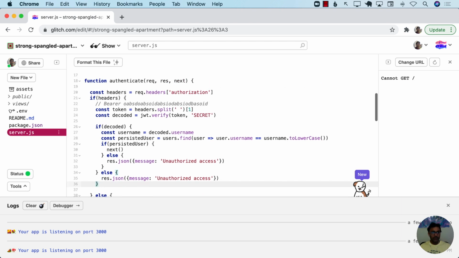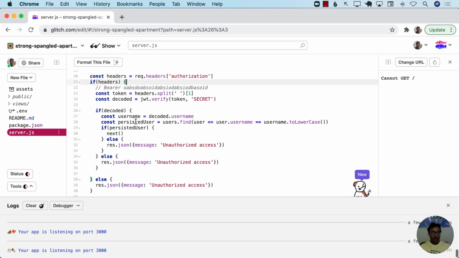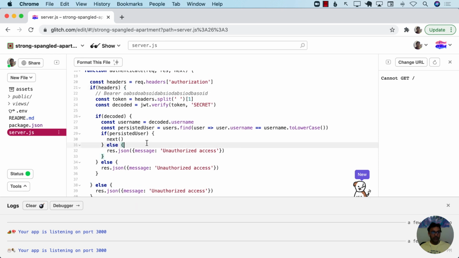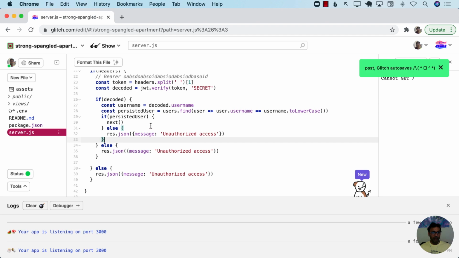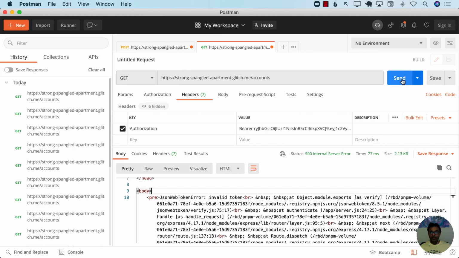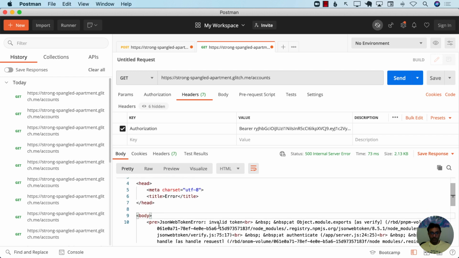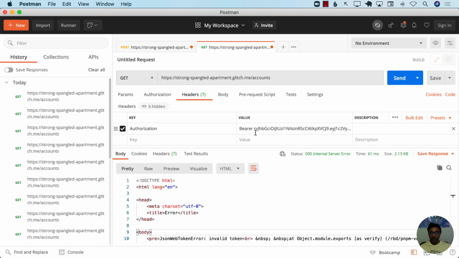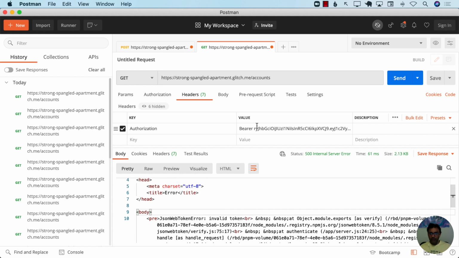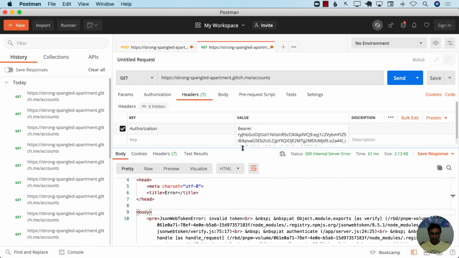So there are a number of places where it can actually go bad. And then finally, if the headers were not found, then we will also do the same thing. Let's go back, perform a request. We are still, for some reason, getting this weird stuff. Invalid token. I mean, we are passing a token. Let me go ahead and pass a correct token, E.